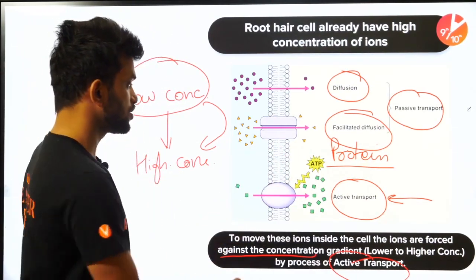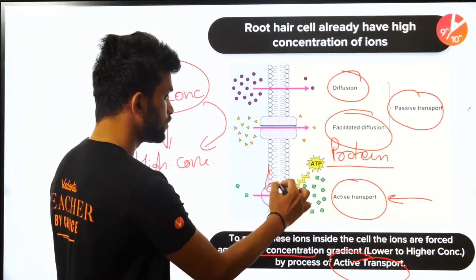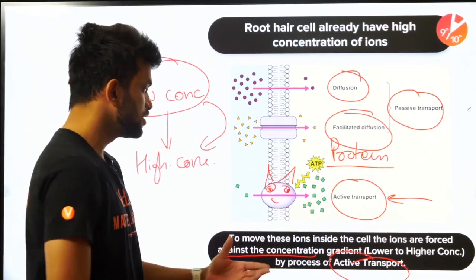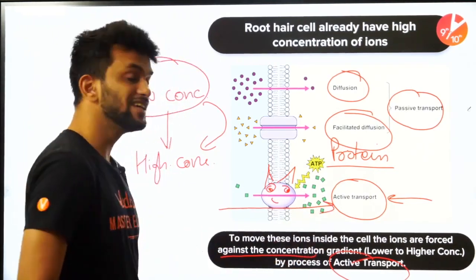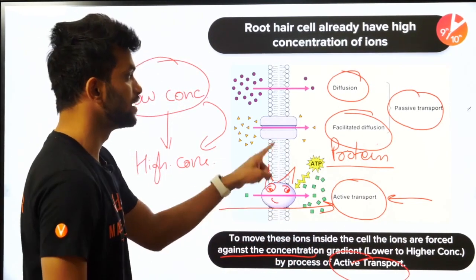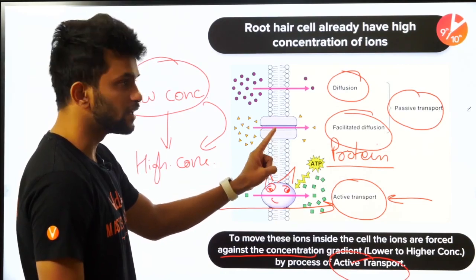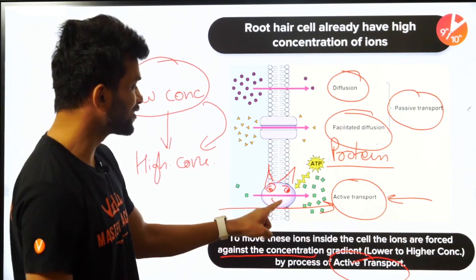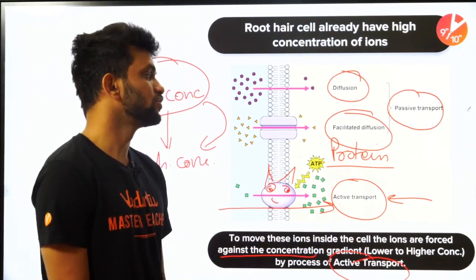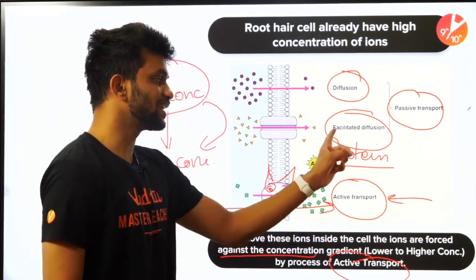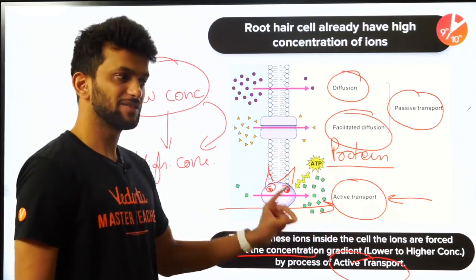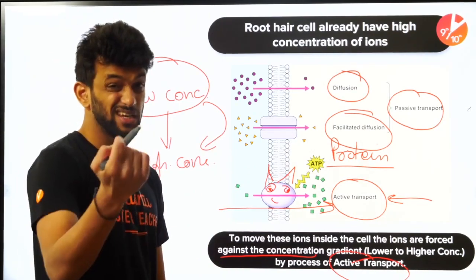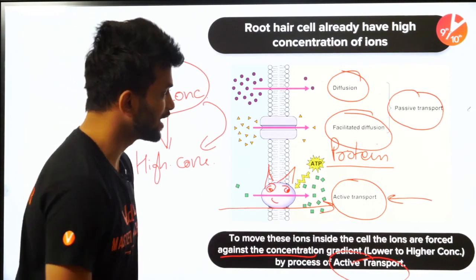But this one is cunning. This protein is an evil protein. He's like, no, give me money, only then will I let you inside. So here also the protein is there. Here this is a good protein, a philanthropic protein. Here this is an evil protein. Like a Dawn protein, this Dawn protein wants money for letting you go through it. That is active transport. Are you able to understand facilitated and active transport? In both, a protein is there, but in active transport he wants money, he wants energy. In facilitated diffusion, he does not want energy.